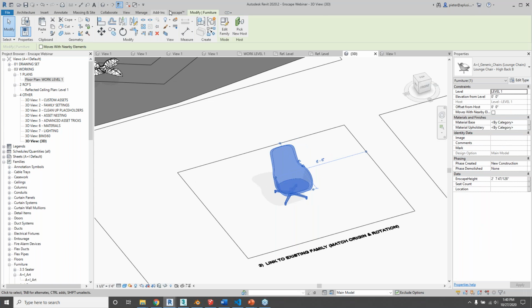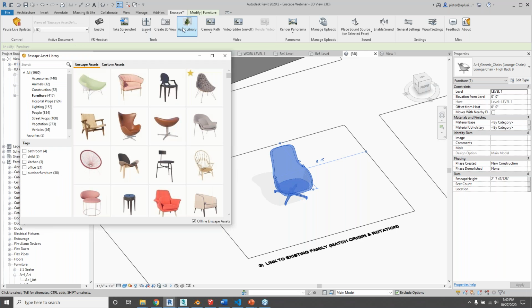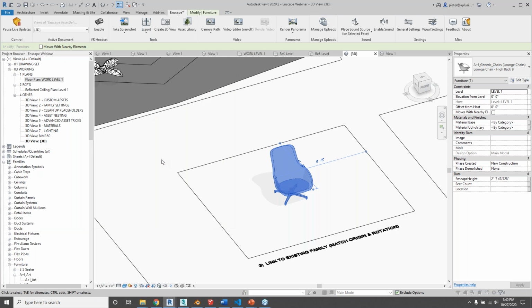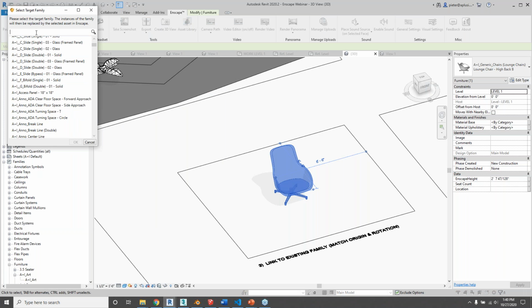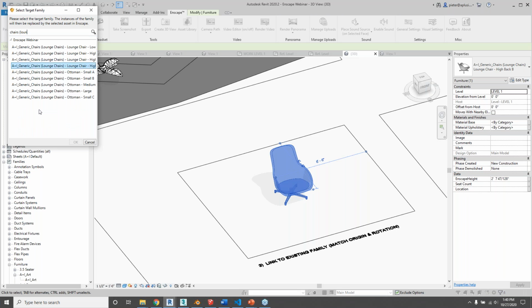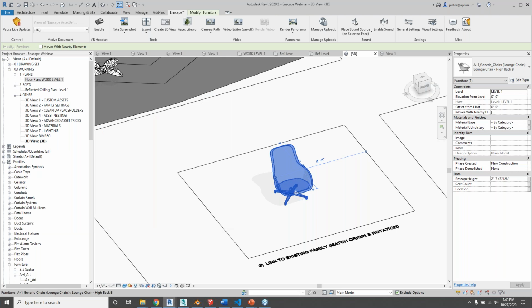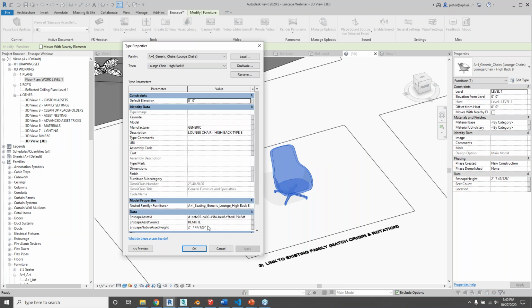In that case, I'm sure many of you are already aware, but for those of you who aren't, you go to an asset, you click the little dots, and then you say link Revit family to asset. It gives you a list, and then you can choose, like, chairs, lounge chairs, and then you pick the type that you want to replace it with, and then that's all you need to do. And so what Enscape is going to do at that point is go inside that family, add those 3 parameters, at the right ID, at the right size, and you're ready to go.